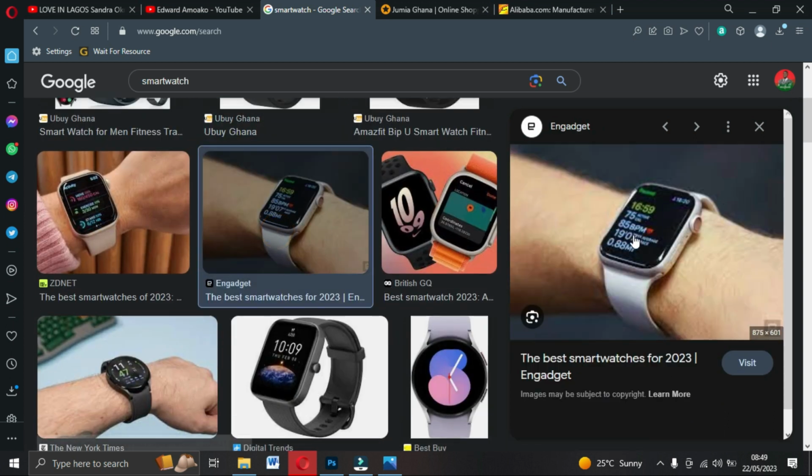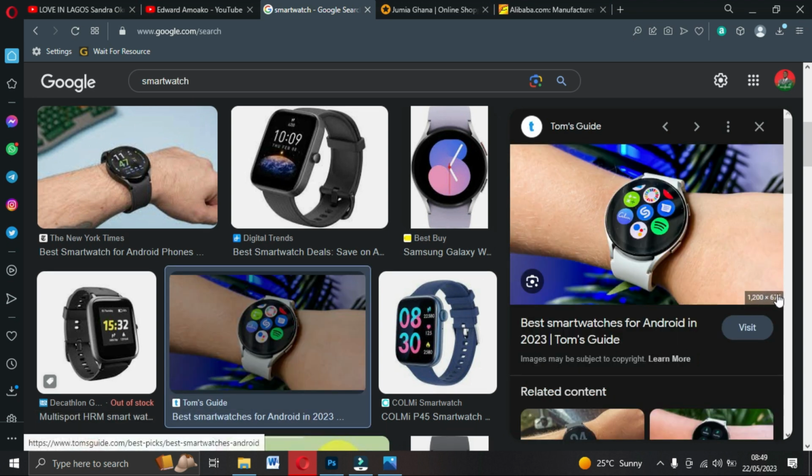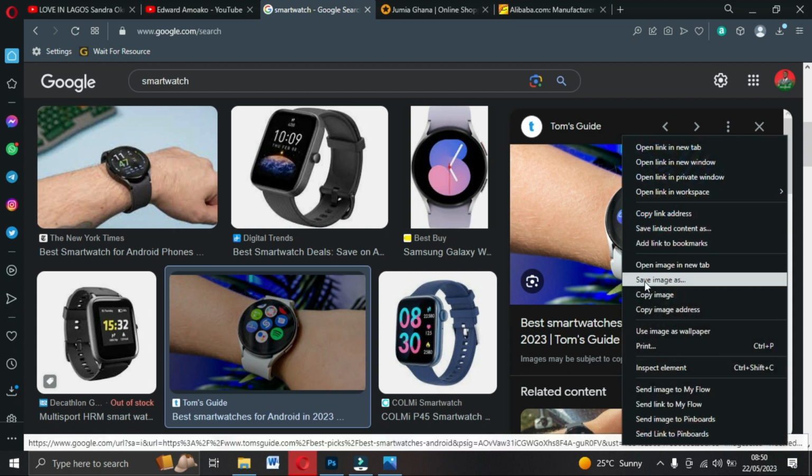Now let me show you. Once you click on it, you can see that it looks blurred until it brightens. So let me click on this watch and take a look at what will be here, and always check your sizes. 1200 by 670, which is okay. So if I like an image like this, I'll right click it and then go to save as.